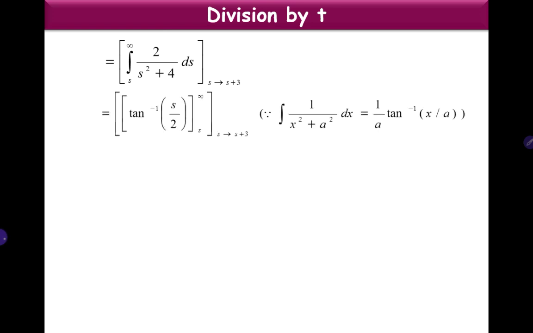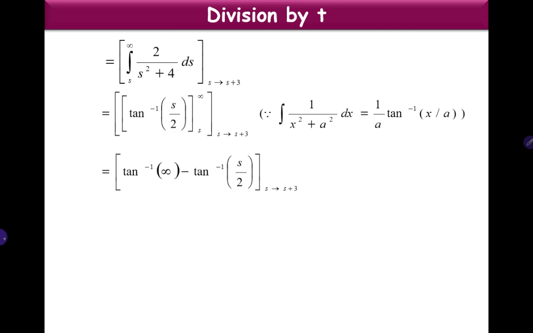To evaluate the internal term, we first write what is L of sin 2t. L of sin 2t is 2 by (s square plus 4). So we need to integrate 2 by (s square plus 4) with respect to s. And the integral of 2 by (s square plus 4) is tan inverse s by 2, because we apply this formula here: the integral of 1 by (x square plus a square) dx is 1 by a tan inverse x by a. Here a is 2, so 2 and 2 get cancelled. So we have tan inverse s by 2 within the limits s to infinity, where s should be replaced with s plus 3.